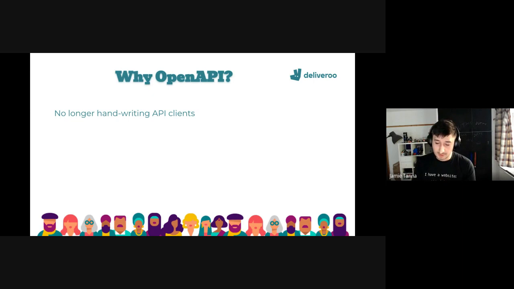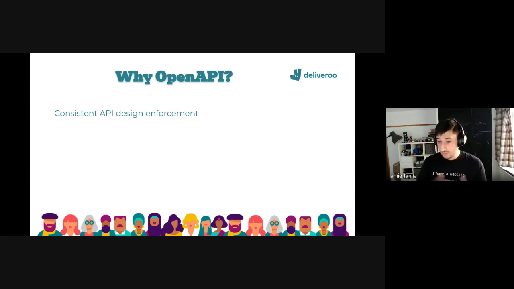The other one is that using things like OpenAPI makes it much easier for people to write API clients. Now, you could do that by hand, but because it's all machine readable, you can actually generate API clients. So you won't even have to write a line of code to be able to understand all the inconsistencies and weird design decisions that someone else has chosen. You can just get all the code generated for you in your language, and generally also in a framework sort of way that you would want it.